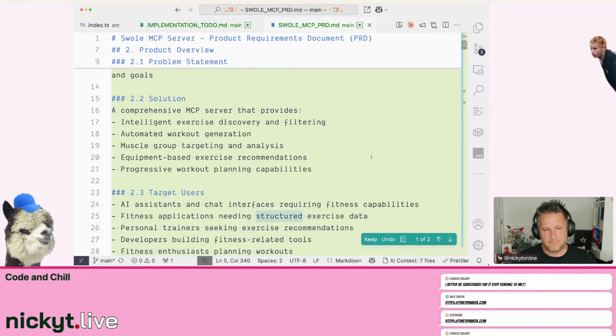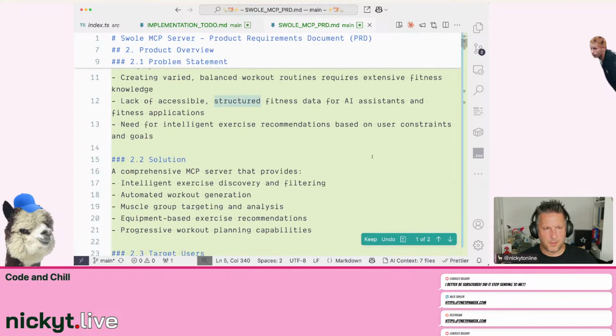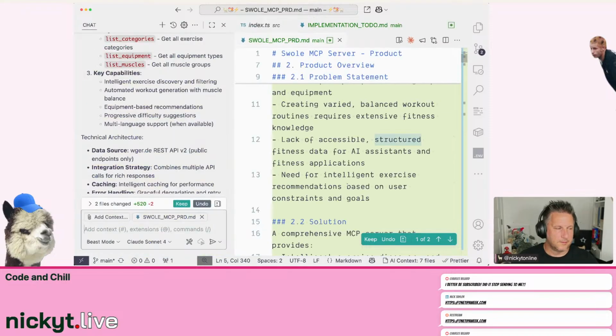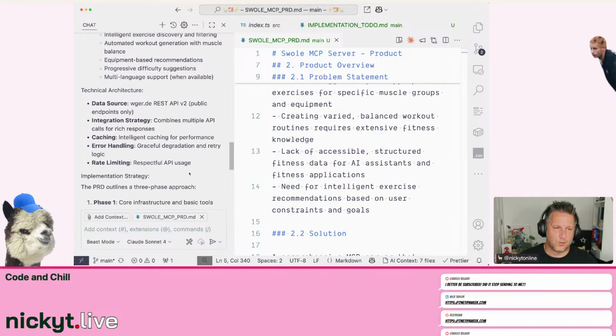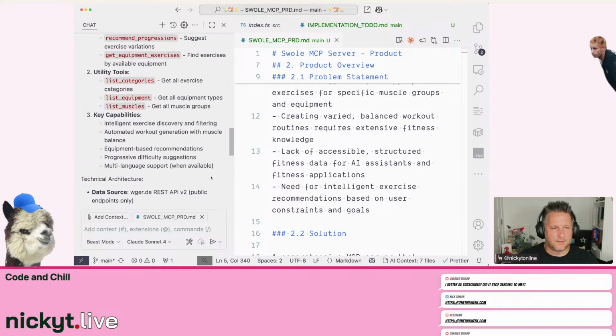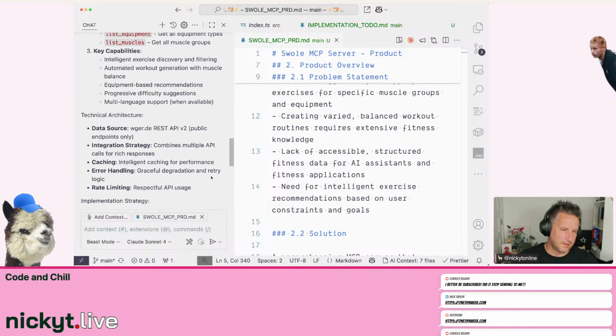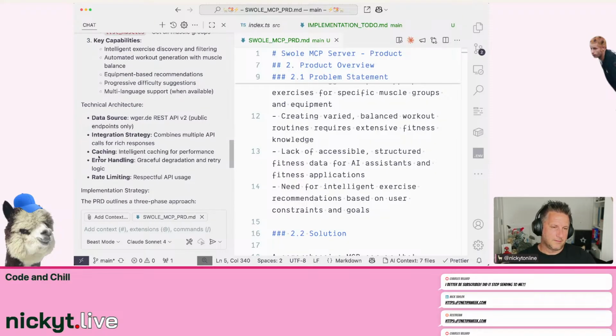All right. I think that looks pretty good. I'm not going to read the whole thing, but this is a live stream, although you can listen to me read through a whole PRD if you want. So essentially, it looks like it's set up pretty well. I like that it's got caching in there too because we are hitting an API.